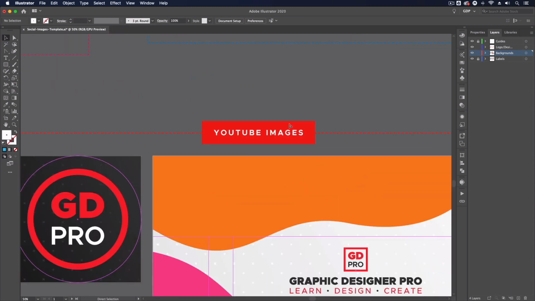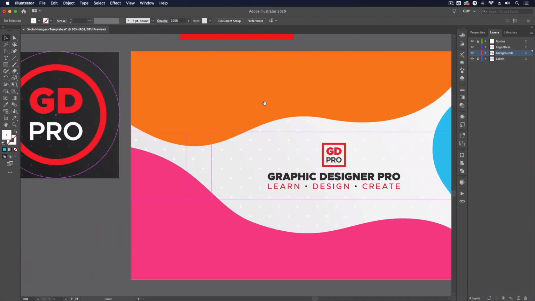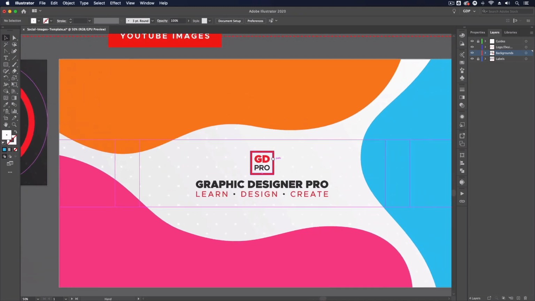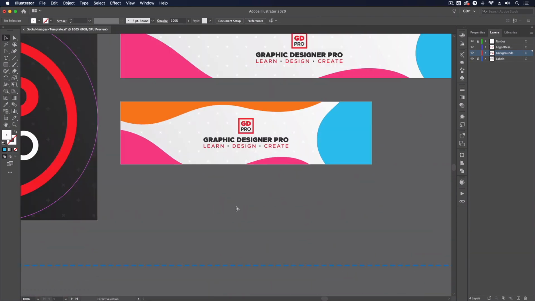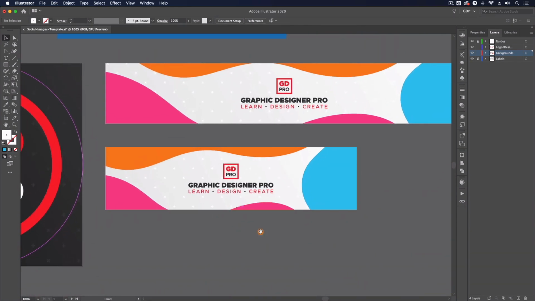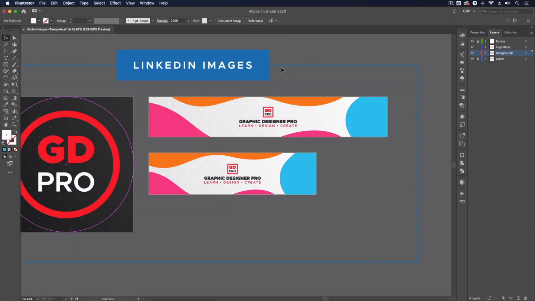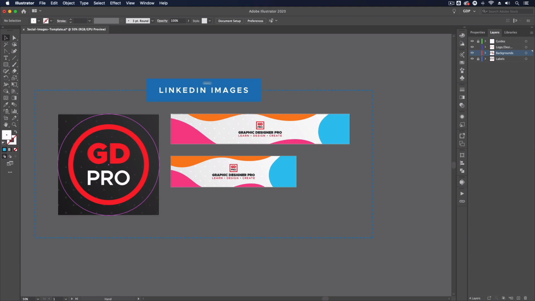You will notice though that these logos are positioned very carefully within these safe areas. Now, on some of them, like these LinkedIn cover images, we don't have safe areas per se, but we're still making sure that there's plenty of room from the edge of the image so that there's no chance of this getting cropped in any way. And generally, this just gives the logo a little bit more breathing room. So always consider things like this when you're placing any text or important content within your images as well.